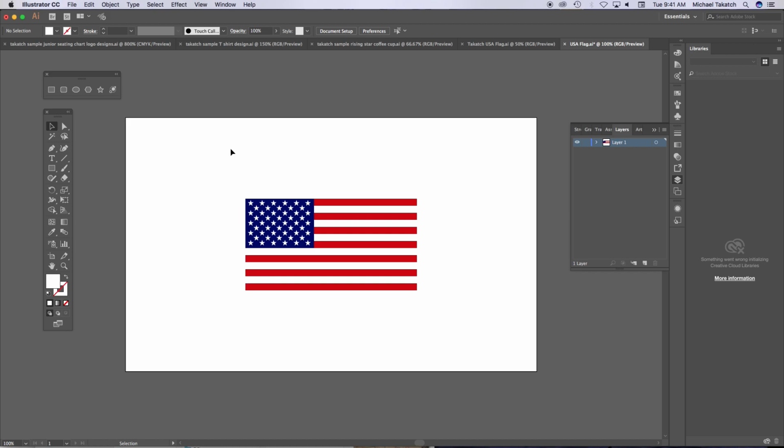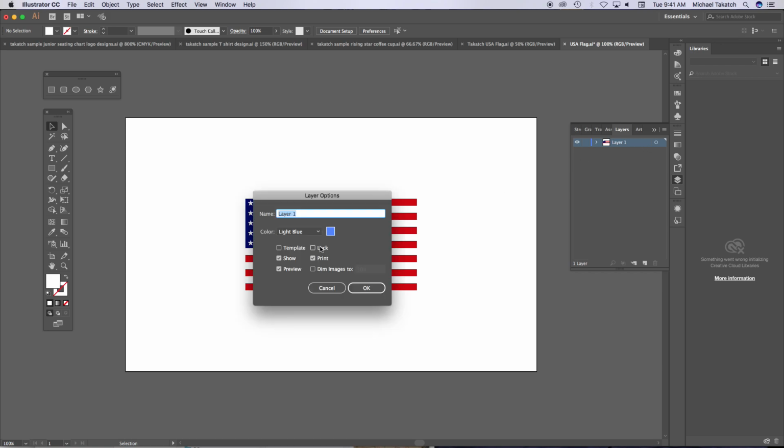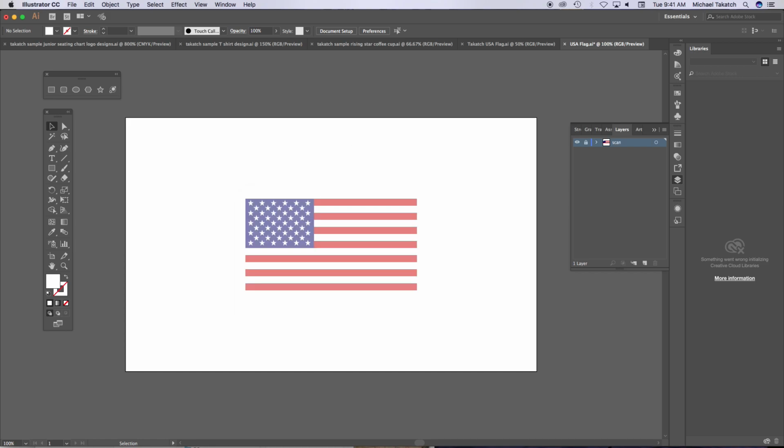So if you take a look, and I'll do it a couple times, but right now of all the pieces I have the palette of the layers, and right in this part of the blue layer I'm just going to double click in order to lock this and dim this down, and if I want to change the name I'm just going to put a scan title, and I'm just going to build this above it, so I'll just do a section at a time.